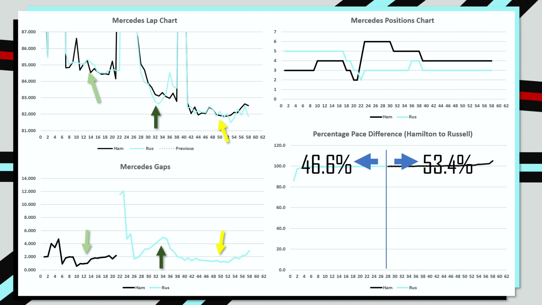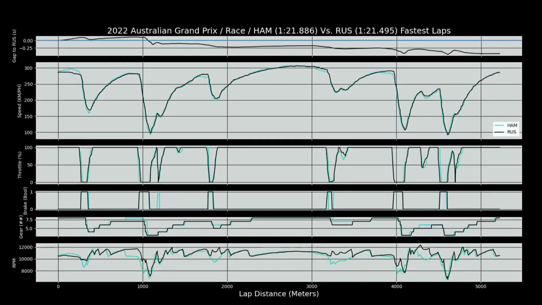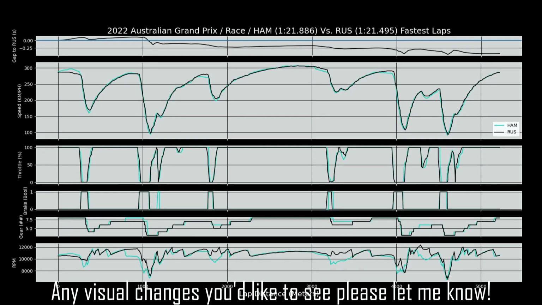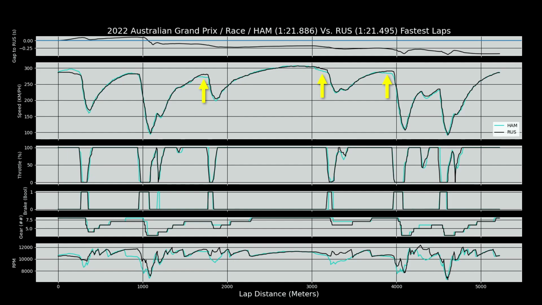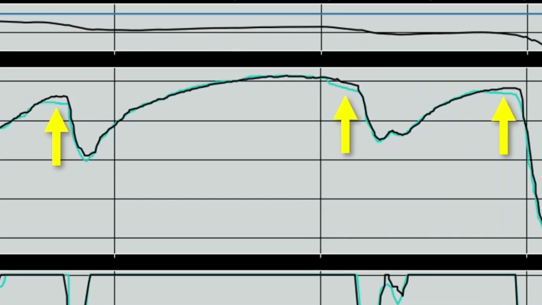But interestingly, Mercedes showed some lap time progression from stint number 1 to stint number 2, but not a great deal in stint number 3 where their lap times held at a 1 minute 22. But now taking a look at the Mercedes lap time telemetry for their fastest racing laps from Lewis Hamilton and George Russell, we can see quite a significant difference between the two drivers, with Hamilton in the turquoise and Russell in the black. Highlighted here by the yellow arrows on the speed trace in kilometers an hour is Lewis Hamilton backing off quite significantly into all of the major corners.